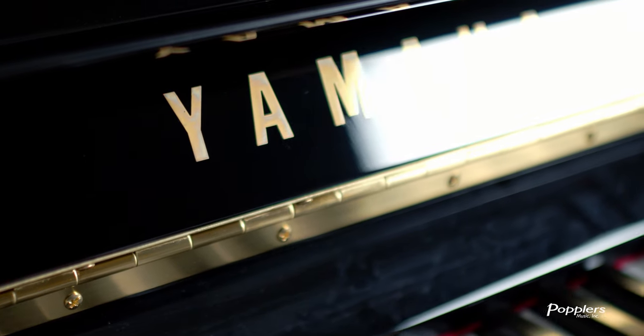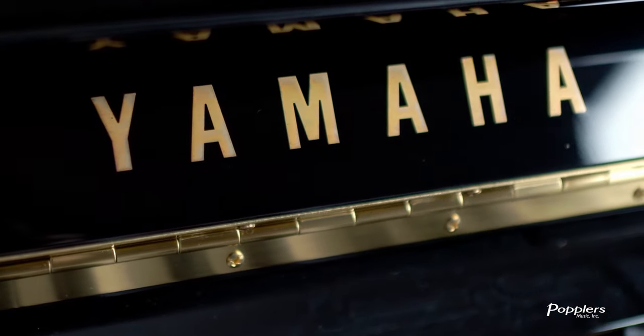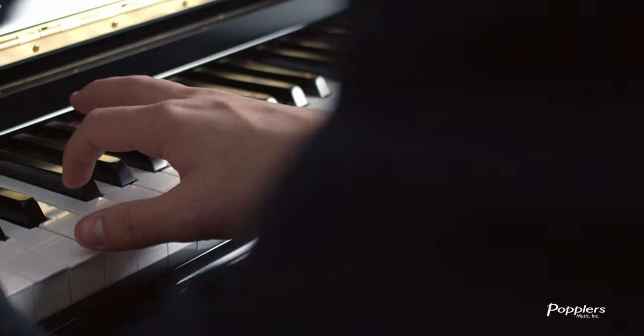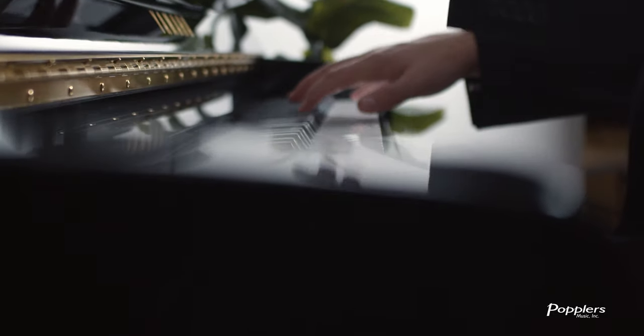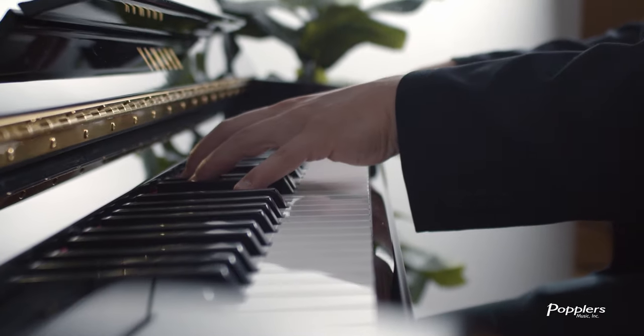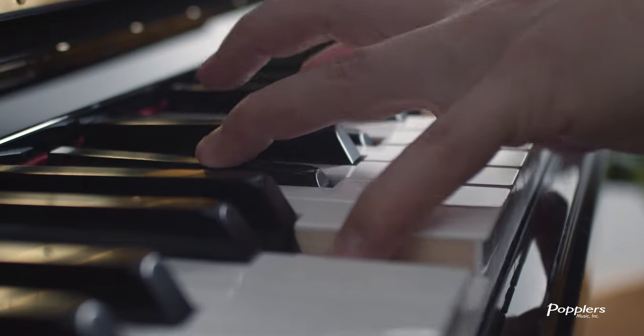Here are some features of the B3. Yamaha took everything they learned from more than a century of crafting fine pianos to create an instrument to inspire the next generation of players. The result is an elegant, compact piano with a responsive keyboard and clear, resonant tone. Whether you're a beginner, a budding virtuoso, or an accomplished musician, the B series is an absolute joy to play.